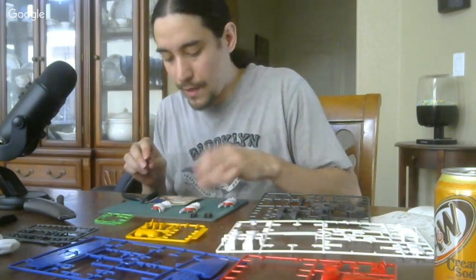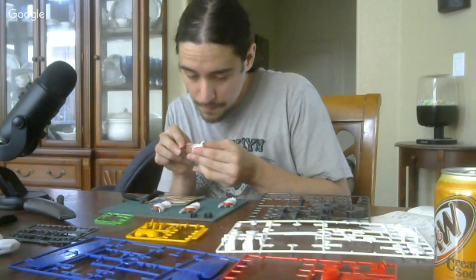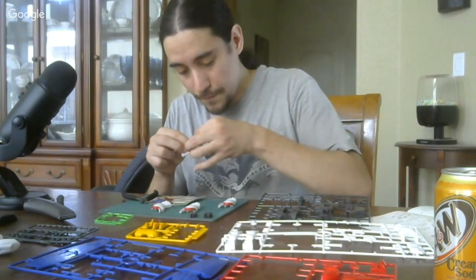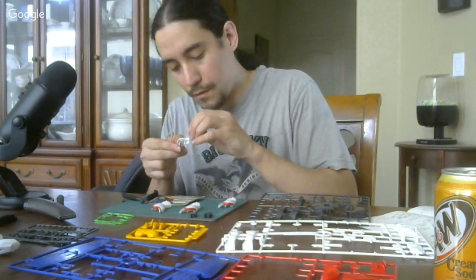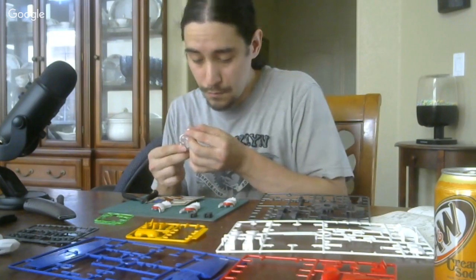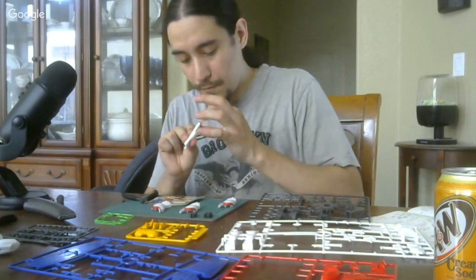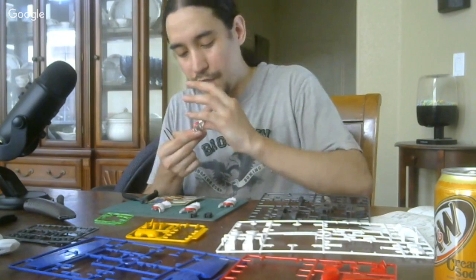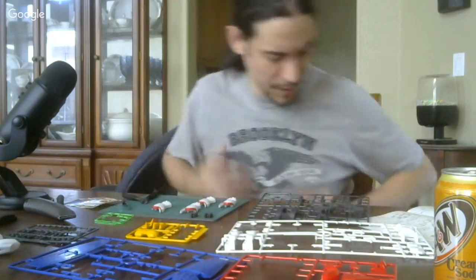So I still have to put these legs together and make sure all that lines up. All right. Go like that. Angle's a little off. Swear, man. It's like the tiniest little adjustment to the stickers just ruins it. All right. Sick and tired of those. It's fine. It's fine. It's fine. Okay.